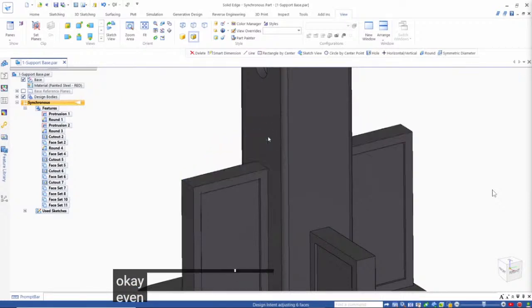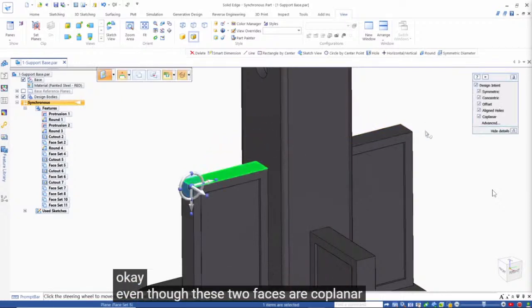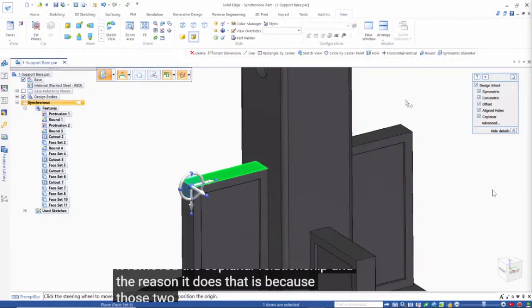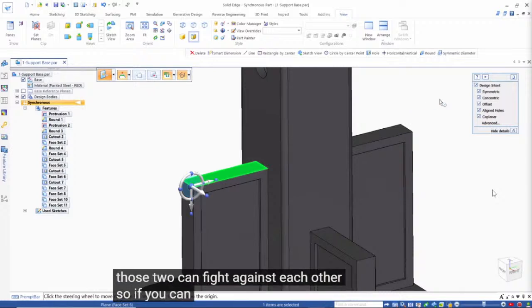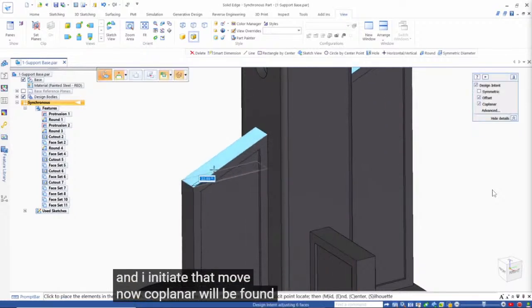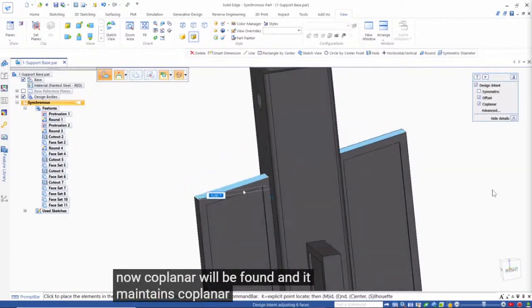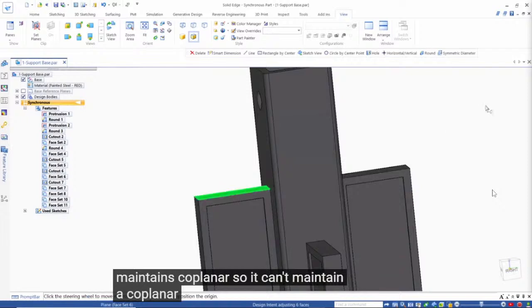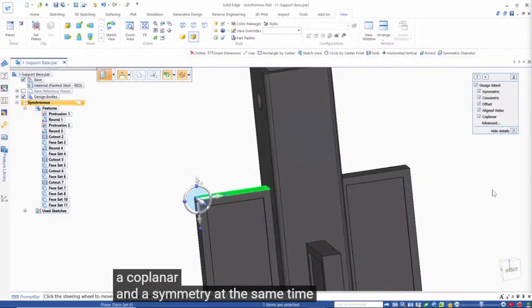Even though these two faces are coplanar, it removed the coplanar relationship, and the reason it does that is because those two can fight against each other. So if you can imagine, if I turn off symmetry and I initiate that move, now coplanar will be found and it maintains coplanar.